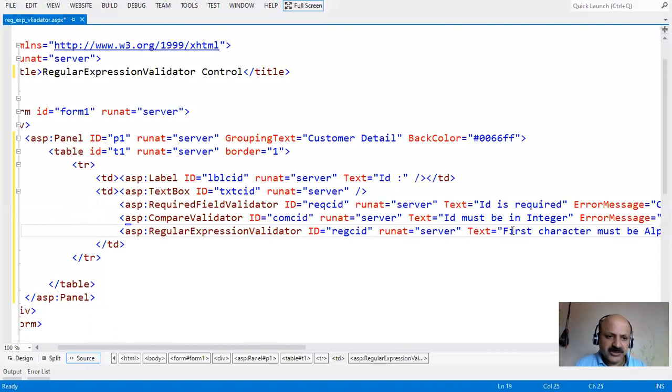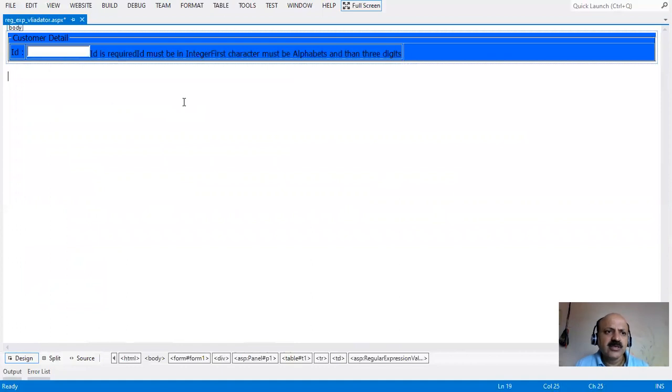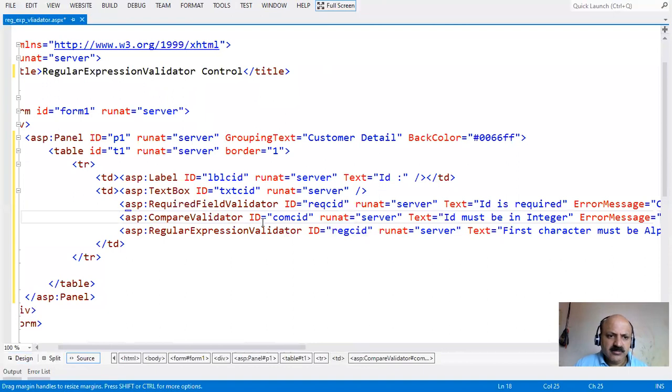So that is sufficient, and let us look at the design part. Here is our first, the required, then compare, then regular expression. All the messages are concatenated, so we can provide some separation.